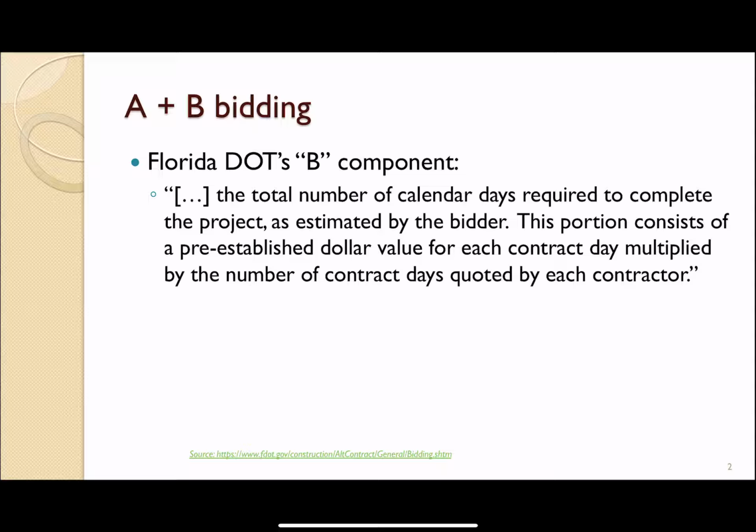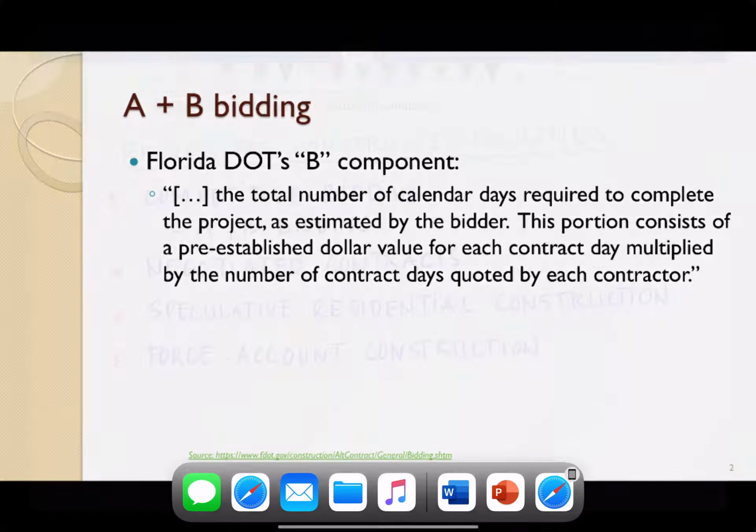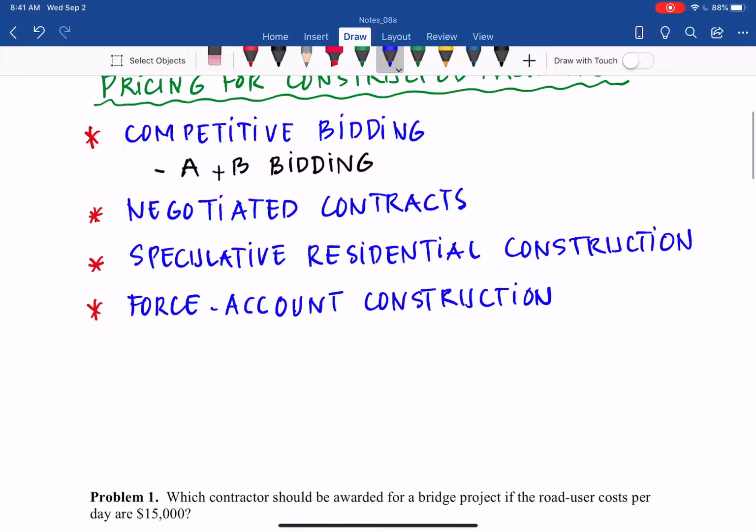So as you can see, the B is about the time you bid, and as you can see, if you deliver the project earlier, it saves a lot of money for every party involved, the owner, the end user. Like a bridge, if we can shorten the time so people can utilize the bridge, they reduce the user cost. All of that can be components in selecting the bidder. So that is where the A plus B bidding comes from, and from that I can go ahead and define A plus B bidding here.